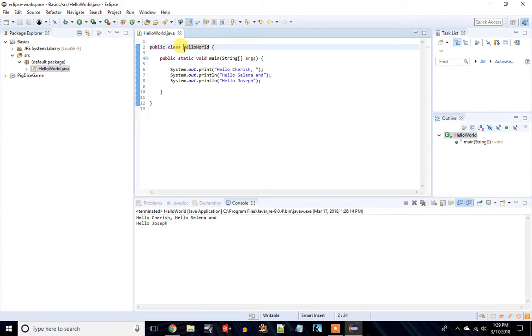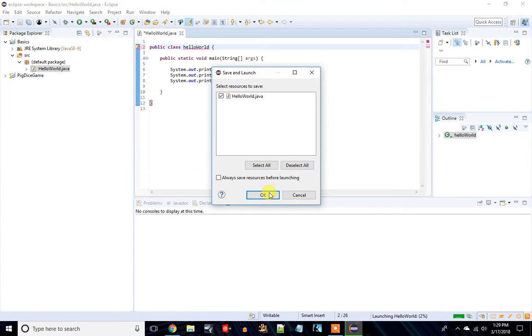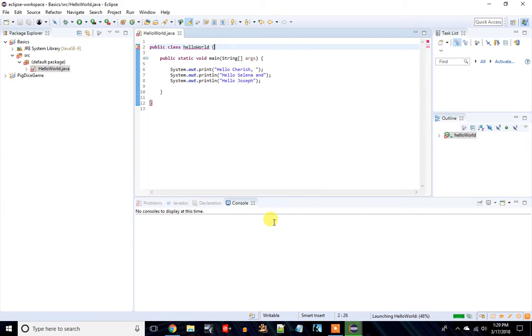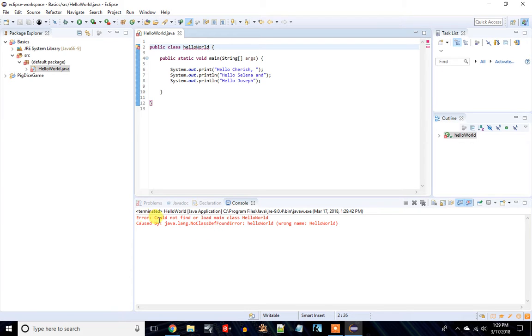Alright, if you change a case, and I think I said this in the first video, so if I change this first case, h, to a lowercase h, you can see immediately it's got a red underline letting you know something's wrong. But I'm going to run it anyways. And it tells me that there's an error and asks do I want to proceed with the launch, and I'm going to say yes, because I want you to see down here it says error, could not find or load main class hello world with a capital H.